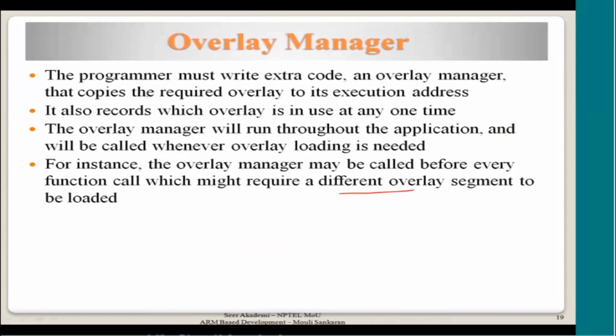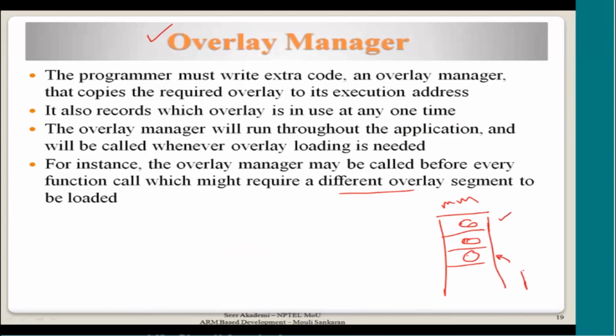Why am I saying this? Because you may come across this overlay manager, and you may have to use it in your system because of the restriction in the RAM. See, if the overlay is not there, what should we do? Suppose three formats have to be supported, all the encoders have to be copied into the RAM. So it is a wastage of space, because you are going to encode into only one of the formats. So why do we have the images of all the encoders in the memory?